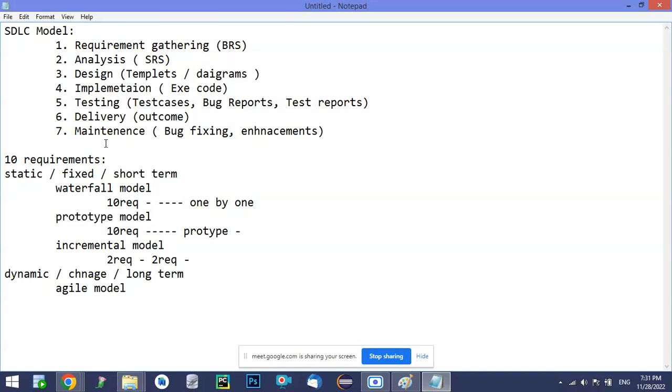As a developer, as a tester, as a designer, we cannot decide what model should be used. It is defined by the management team and business people like a CEO or a product manager. Such senior people decide what to follow. We just obey the orders given by the management people in an organization. But as a learner or a student, you should go with whatever model you like, and whatever model you choose to implement in real time, you can practice as part of your academic project too. So this is all about the models, what they are and how they work.